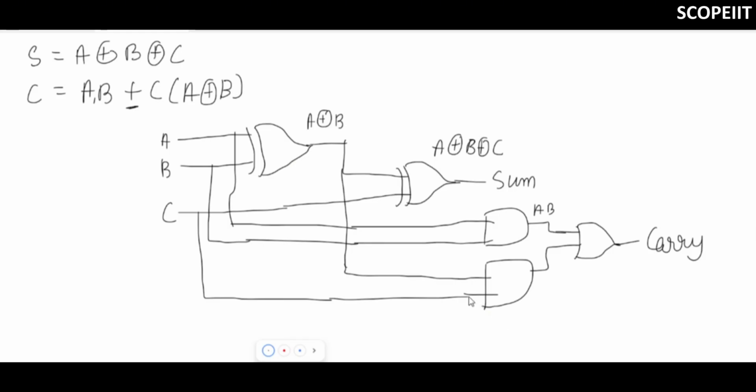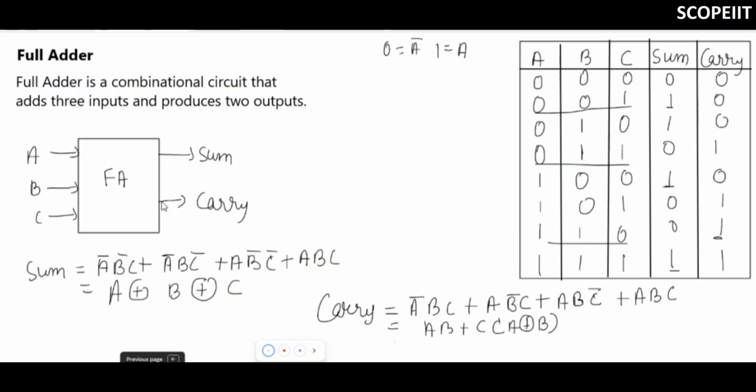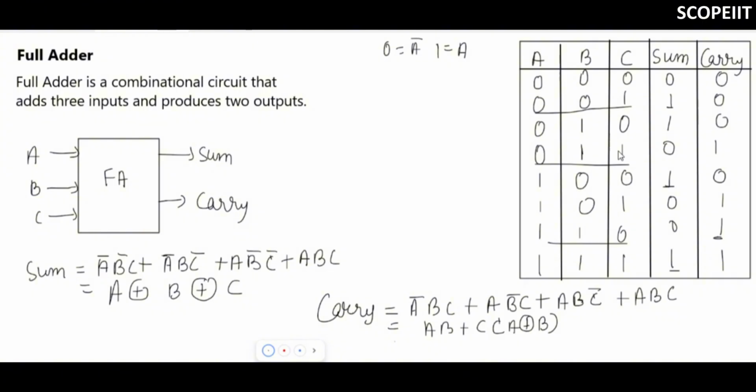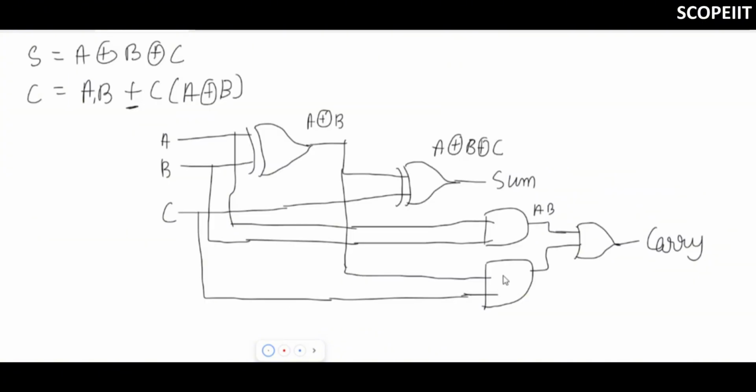That's all. So this is all about the circuit diagram for full adder. In complete detail, I have explained this point. This topic is very important for your university exams. If they ask you full adder, then you have to write the definition, your block diagram, your equation. If you write the equation directly, like sum is equal to A XOR B XOR C, and carry is equal to AB plus C in bracket A XOR B, that is also fine. If you do not write this, that is also fine. Then you have to draw the truth table, and finally you have to generate this circuit diagram. So this is all about your half adder, full adder.